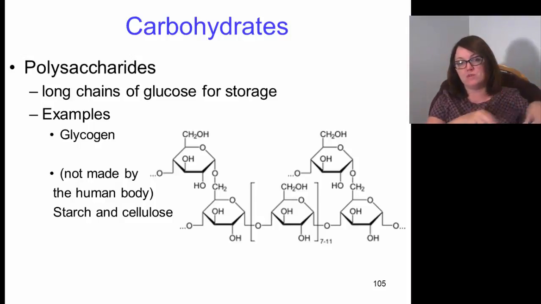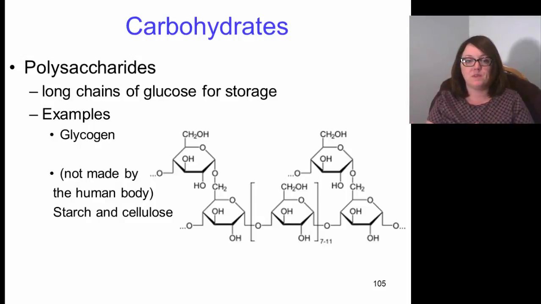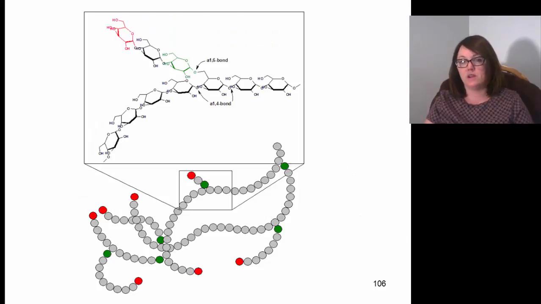Whereas your cardiac muscle tissue and your skeletal muscle tissue are more selfish. They use their glycogen only for themselves. Glycogen is just a long chain of glucose molecules connected end on end with branches coming off. Other examples of polysaccharides include starch and cellulose, but those are found in our food products and our body doesn't make those. What we see in this picture is a close-up view of what a polysaccharide such as glycogen might look like. And here's another image that gives you a better picture of it, showing the longer chains of glucose molecules and the way that they branch in a glycogen molecule.